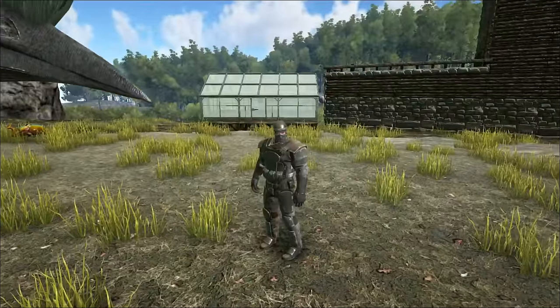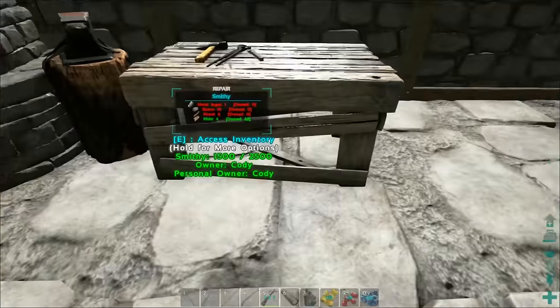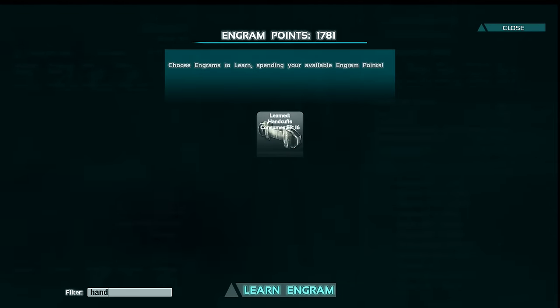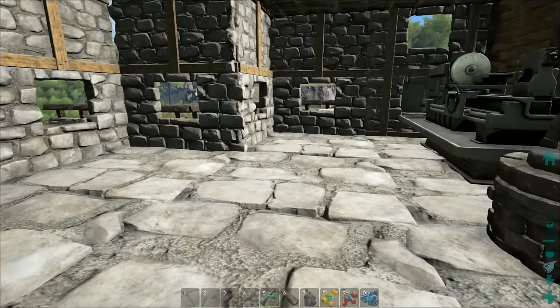Oh my goodness. And then there's handcuffs in the game. We have already learned this. I learned this off camera. It is 16 Ingram points. If you don't believe me, I'll show you right now when I type it in. Handcuffs, 16 Ingram points. Equip this onto an unconscious player and they'll be restrained when they wake up. So I've got some fun planned ahead once we get the server back up and running.